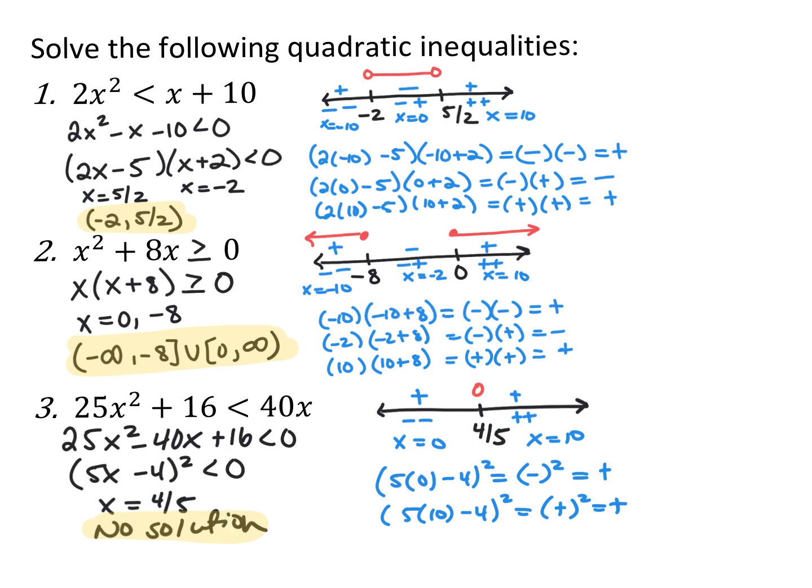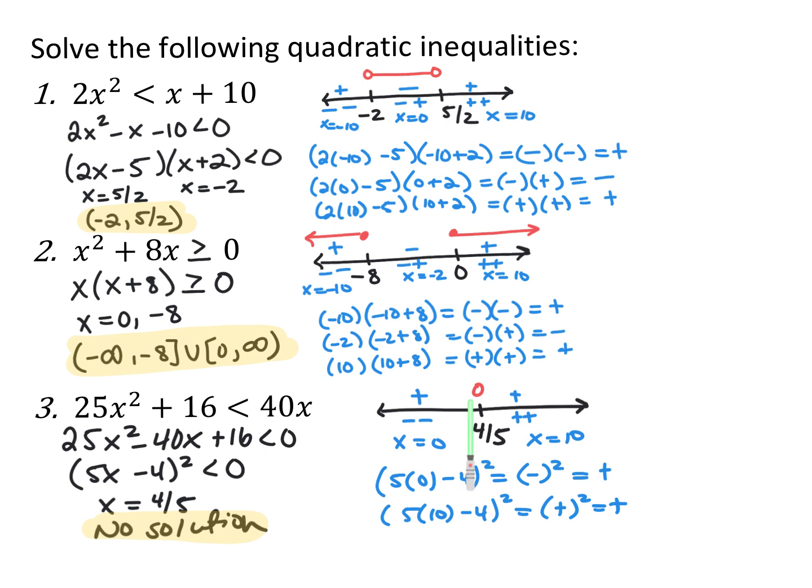So this one only had 2 intervals, so I tested on either side. For the first one, I plugged in 0, and I got a negative number, quantity squared, so it ends up being positive. And then on the right side, I picked 10, and I got a positive number, quantity squared, so again, it was positive. Then I looked at my inequality, and I noticed that I want where this is less than 0, but both sides of this are positive, and this one is not included, so there's no possible number that would make this inequality true, so it would be no solution.